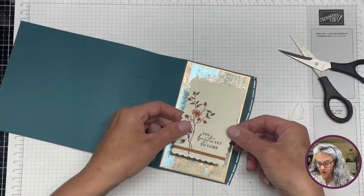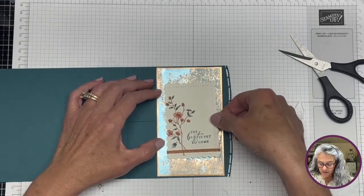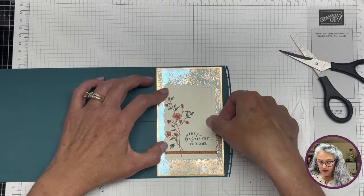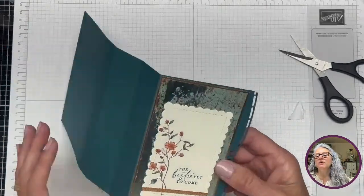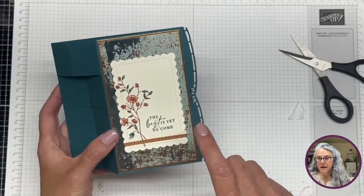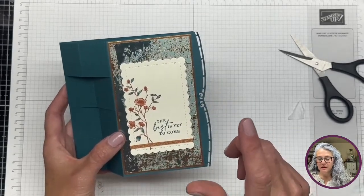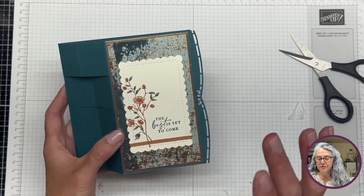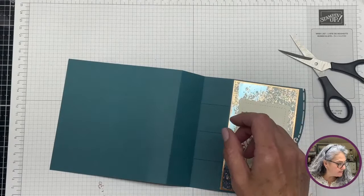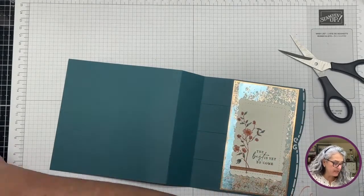I am going to center this as best as I can. No, it's going to be centered. I love these dies. These are the contour rectangles, I forgot the name, and I love them. Maybe I can find it in this mess, which is probably not going to happen. Oh yes, I have it, guys.